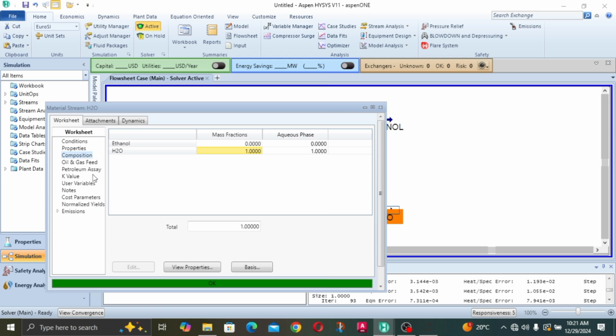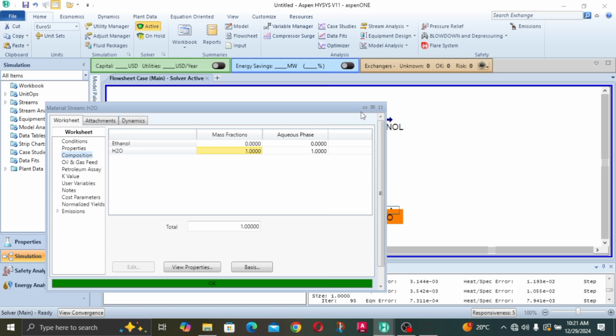In our case, the liquid outlet and the vapor outlet. So we cannot use the mass fractions or the mole fractions to know the exact amount, or the quantity of a component we have inside the stream. It's a little bit more complex than that, but then we will look at that.